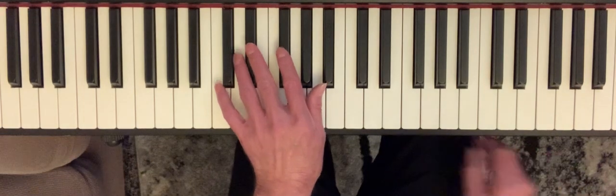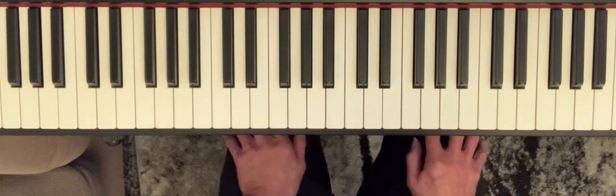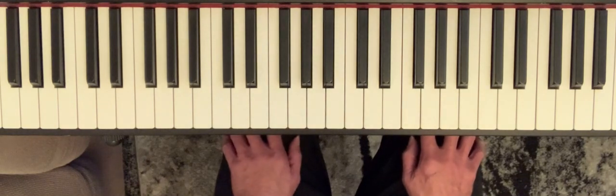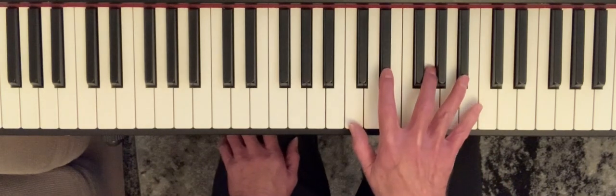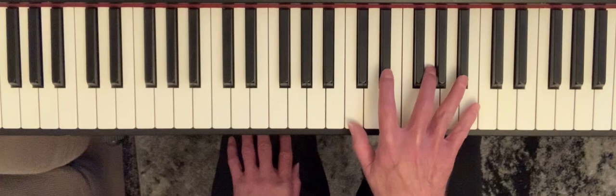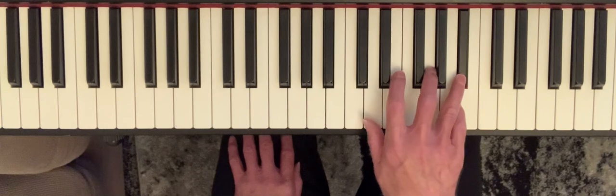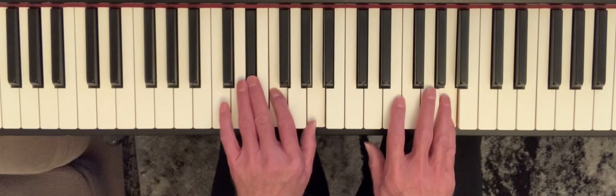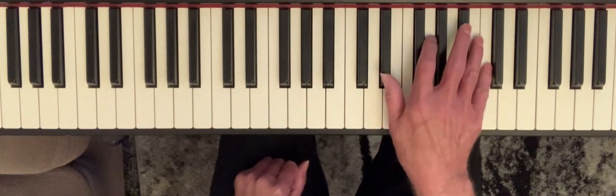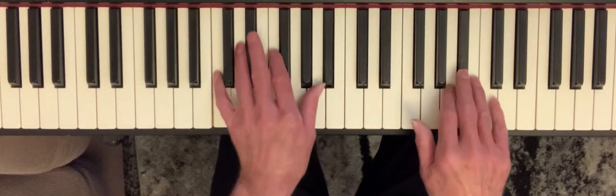A really useful way to use passing notes is to circle around a chord note. In lesson one, I talked about aiming for the third of a chord and trying to approach it from the seventh of the previous chord in a 2-5-1 progression. So for instance, you could use this little figure going from C minor 7 to F7. Little arpeggio going up to the seventh, and then on the F7, landing on the third. Or you could start on the third of C minor 7, go up to the root, seventh, and then land on the third.